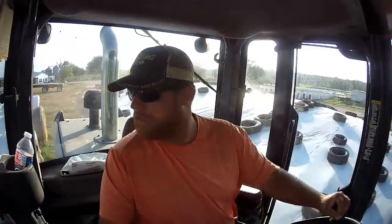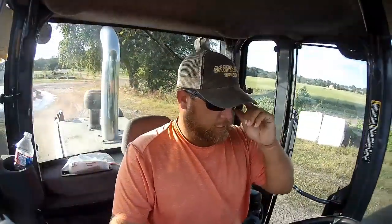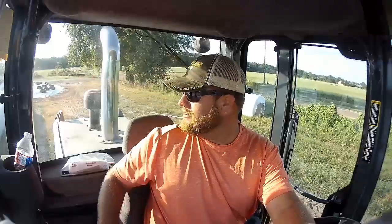Hang on, I'm trying to get skinny here. What is these 2 dry bales? Or dryer bales. Yeah, so stay tuned for that, and hopefully all goes well. We get the Mocha hooked up and everything goes without a hitch, and then we can start baling. So, or doing baleage. I mean, we've been baling, you know what I mean? But, see, I'm losing train of thought again. Yeah, so hopefully everything goes good and we can get going on some baleage tomorrow.